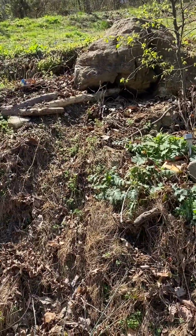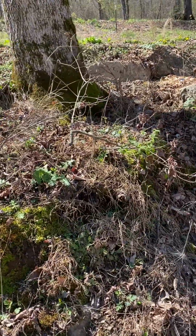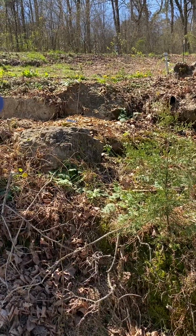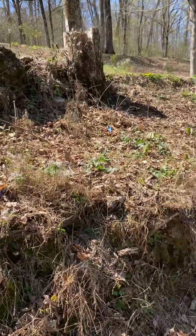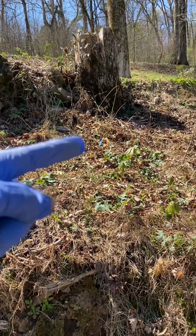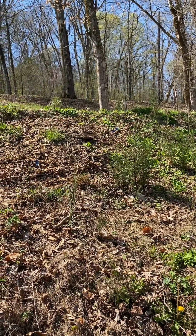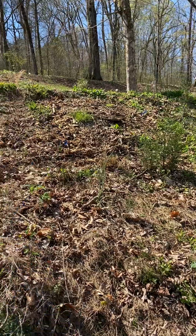And then there's some Virginia waterleaf. I think that's what it's called. As I pulled the privet and the honeysuckle, I lost soil, which became a problem. I planted an indigo bush here. Let's see, right there is an indigo bush. Of course, I just planted it, so you're not going to get much growing out of it. I just want to show you befores and afters. There's the indigo bush there with blue on it. There is an oak leaf hydrangea with a blue tag on it that does not look like much, which I'm wondering if it's going to make it, but we'll see. I planted that last season, so it should look better than that.